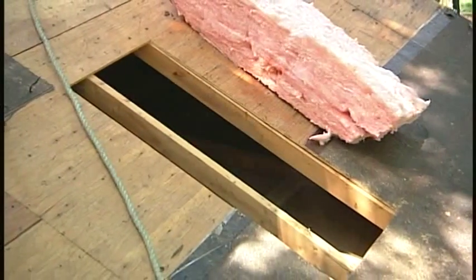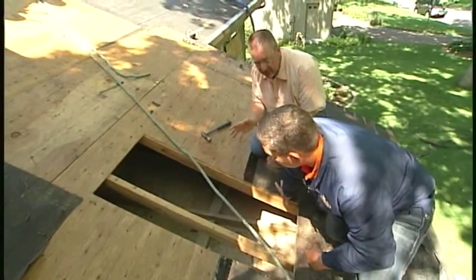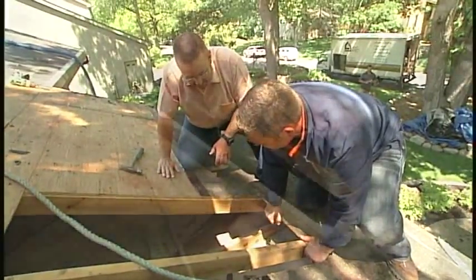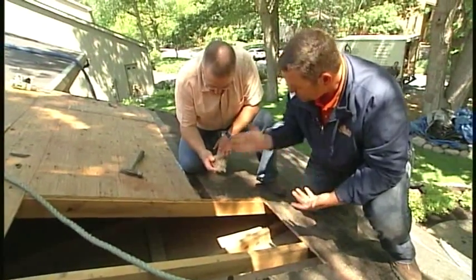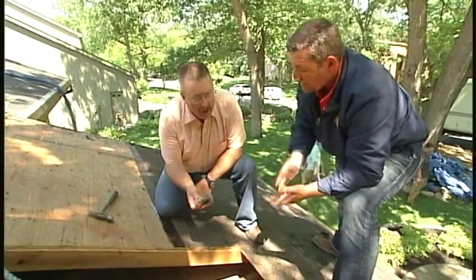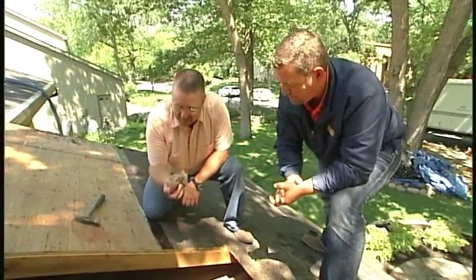Looking at the opening for the new Velux skylight, having access to this large area allows for a thorough inspection. The old porch roof is two-foot on center while the actual roofing is 16 inches on center, so a truss had to be moved to install the skylight. Inside the attic, the crew discovered the house is cantilevered into the porch area, and found insulation that used to be pink but had turned completely black — acting like a filter as air flowed through it. This airflow is more than likely what's been causing the ice dams, so they'll spray foam and air seal that area so the homeowners never have to worry about that air loss again.